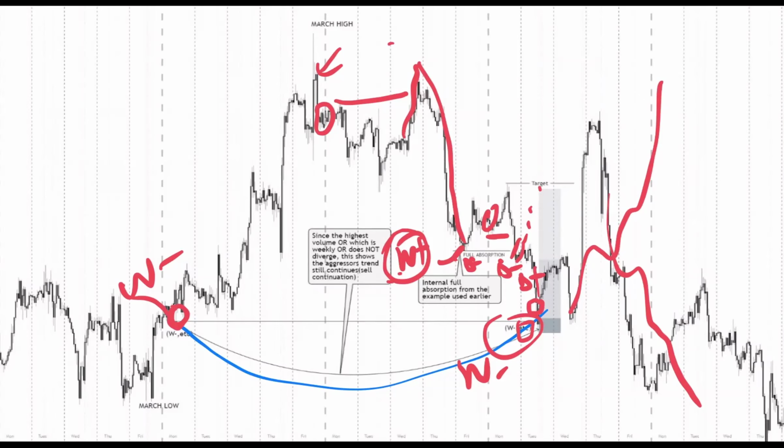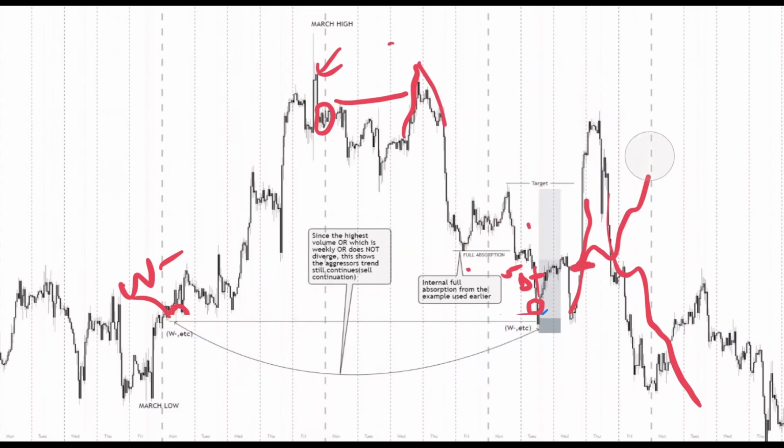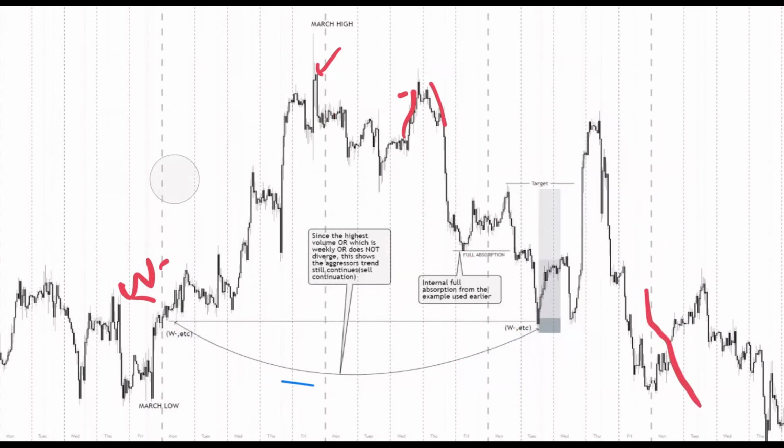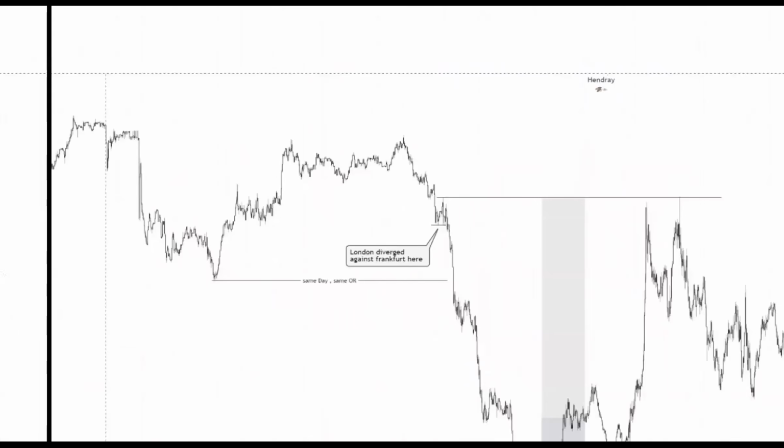In fact, that buy, people posted it on my Twitter. I spoke about this particular example in the video I released on Twitter, a day before yesterday. FOMC, I've been there before. FOMC happened around here, and it just pushed price more in my direction. So that is internal absorption. And of course, this low creates this high. So that is your target. So that is internal absorption that we have been talking about.